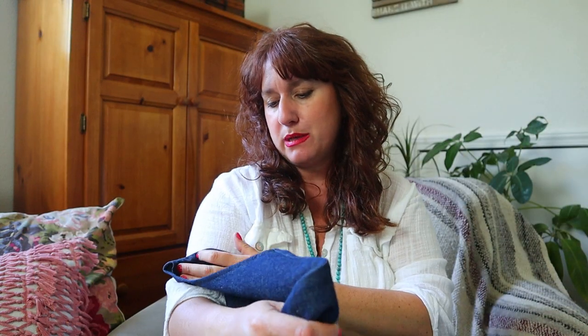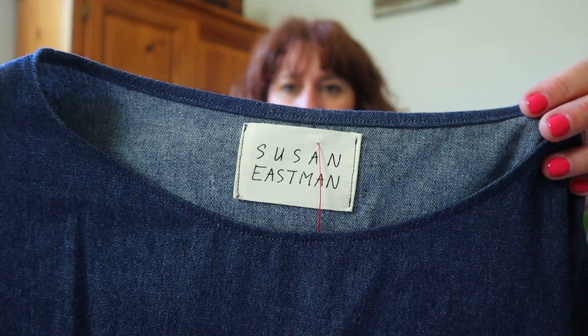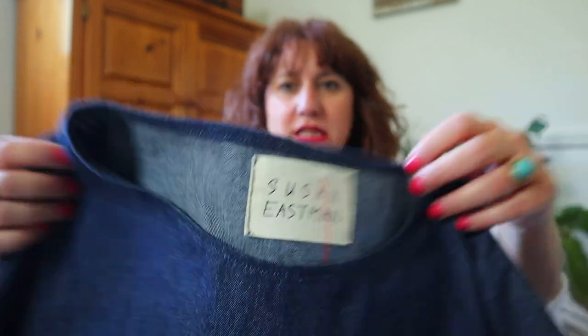This is so lag and look. The brand is Susan Eastman. It looks like an interesting tag. But friends, I've been reselling 10 years, I don't stop and look absolutely everything up. I know some people do. And I did the first few years when I was learning the best brands and styles that sell. I'm at a point now where I don't have to look everything up.